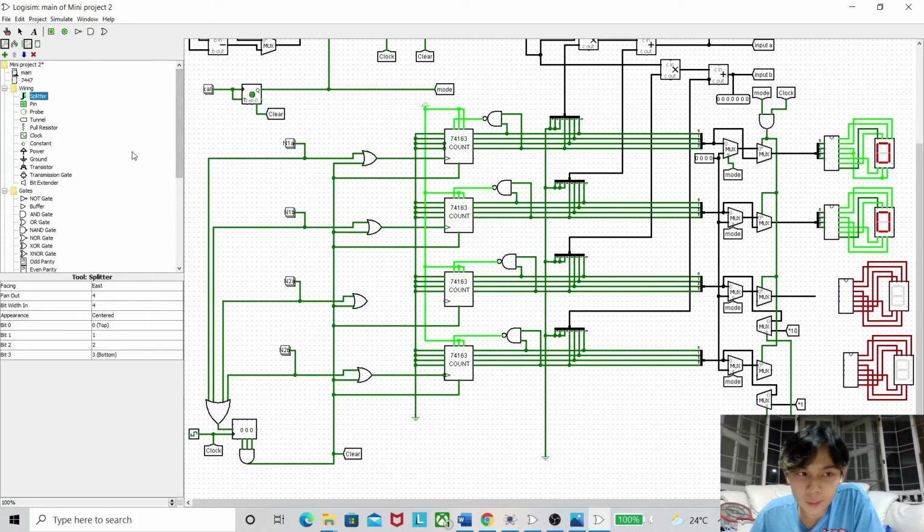Then we use a splitter to connect with our 7 segment.